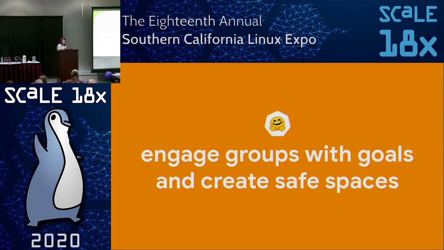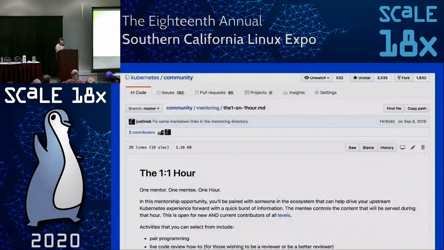And then the most important part of this is that there is a time-bounded element to it. According to our contributor ladder, in order to get to, say, reviewer or approver, you have to be with a project. We've spelled it out. I think it's like 3 months. So in this case of group mentoring, you have 3 months with 10 people to make it to reviewer. That's pretty clear guidelines. And while you do that, you're getting coached and doing stand-ups from maintainers who are doing the job now.